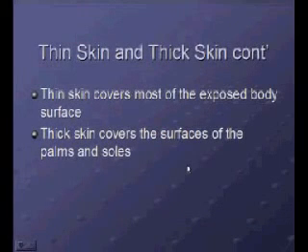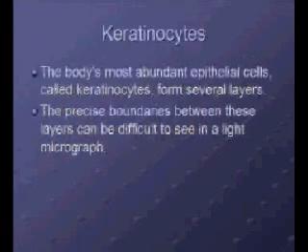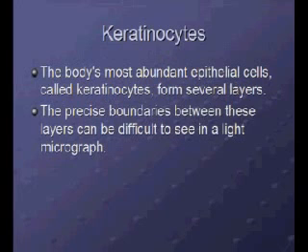Which brings us to the point of thin skin and thick skin. Thin skin covers most of the exposed body surfaces. Thick skin covers the surfaces of the palms and the soles. If you can identify, the palms and the soles typically have more contact with the external environment as far as abrasive surfaces, and so callus formations or thick skin is necessary to be able to have this repetitive contact with the external environment. There are cells in the integumentary system referred to as keratinocytes.